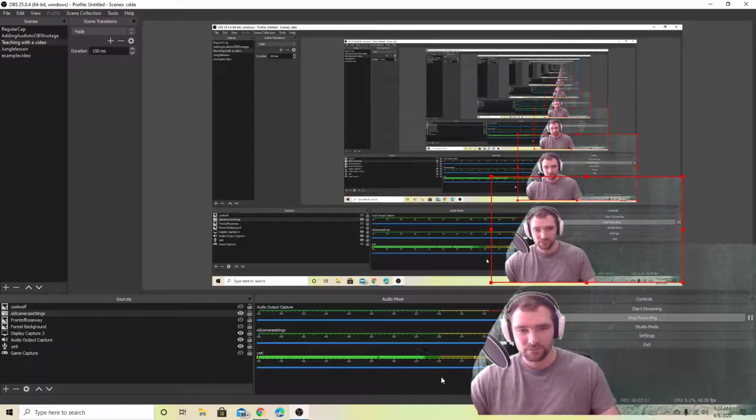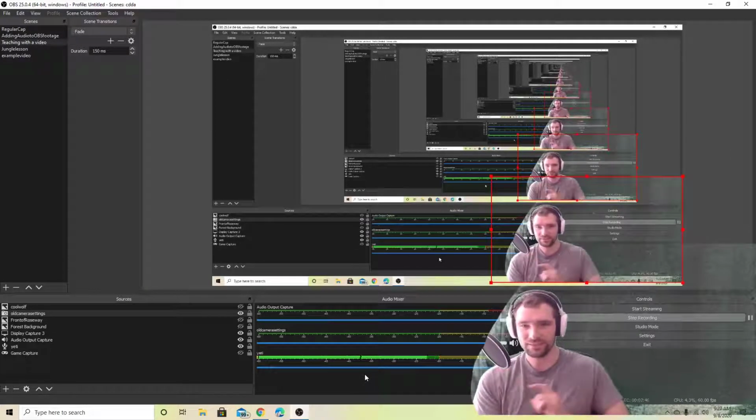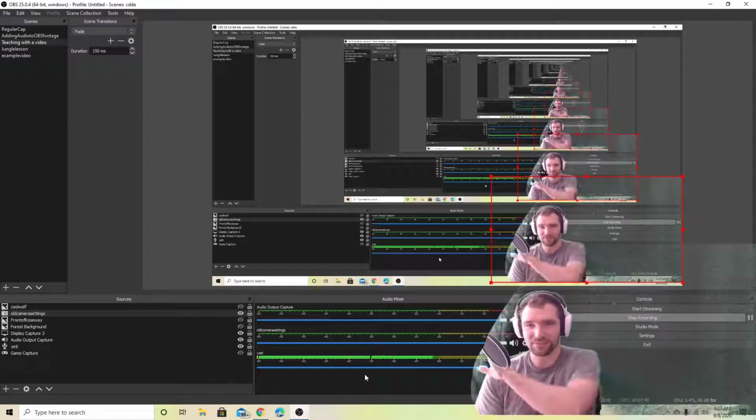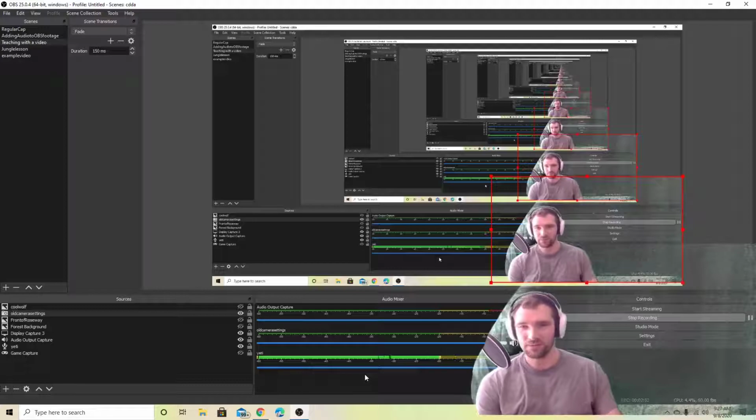On the bottom here, you can see that I'm talking, and I've got my mic set up so I'm in this yellow range. Red's a little too loud, green is a little too quiet. So I've tweaked my audio to be just how I like it. I've tweaked, as you can see, my video to be a little bit weird. It's like I go off over here and my arm disappears, right? So you might be wondering what's going on there.